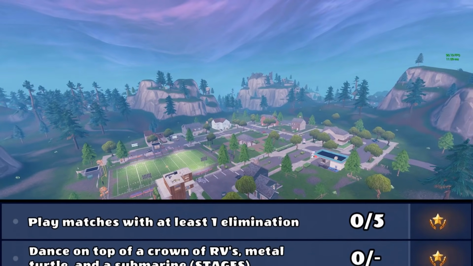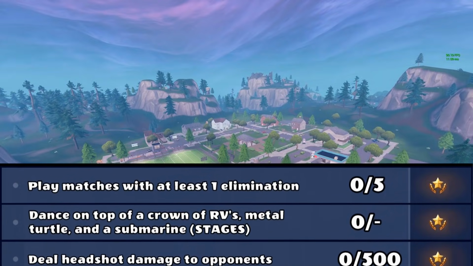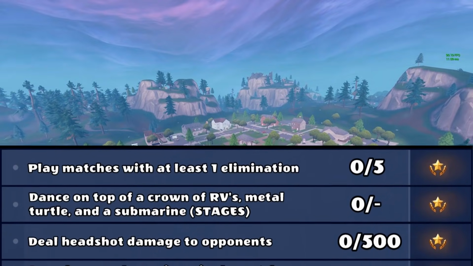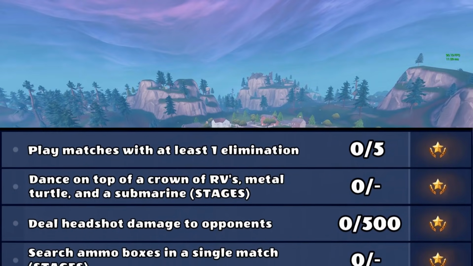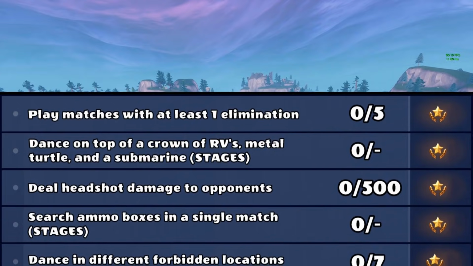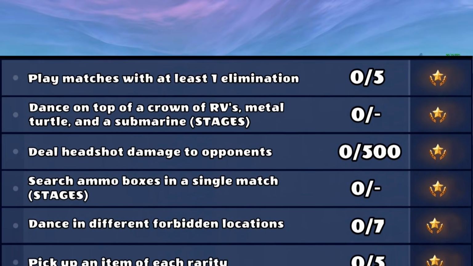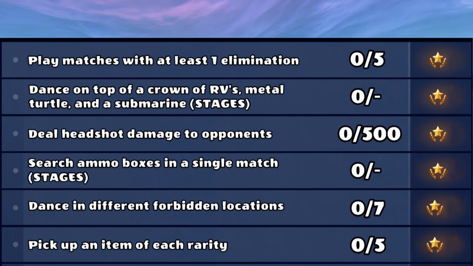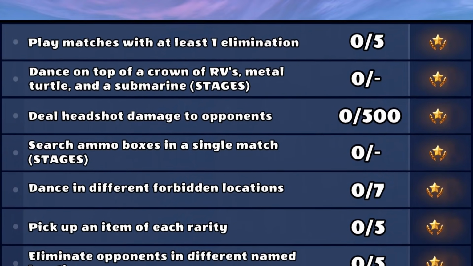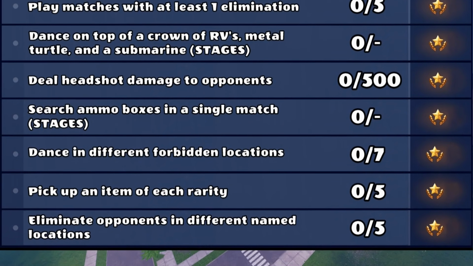You've got play matches with at least 1 elimination, and then you got to do that 5 times. You've also got dance on top of a crown of RVs, a metal turtle, and a submarine. I'll show you the locations of those. Super easy. You've got deal headshot damage to opponents and search ammo boxes in a single match. Stages, I'll show you tips and tricks for those. Dance in different forbidden locations. I'll show you the locations you need for that. And also pick up an item of each rarity and eliminate opponents in different named locations.